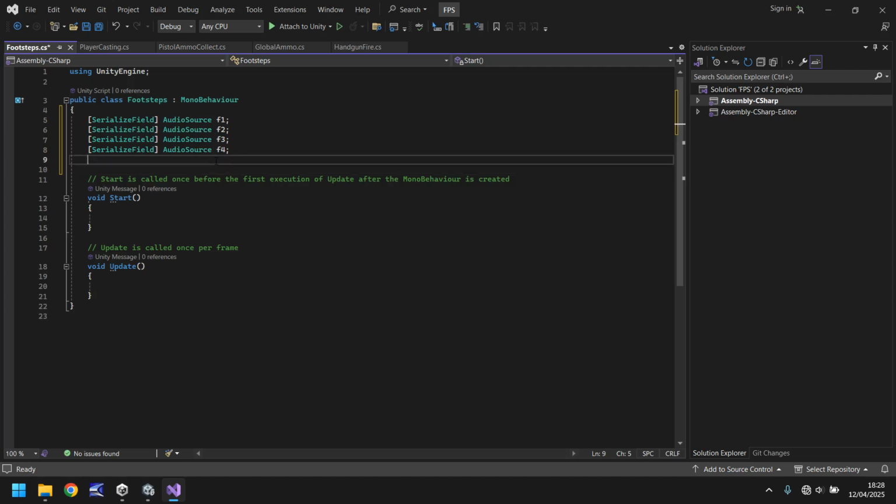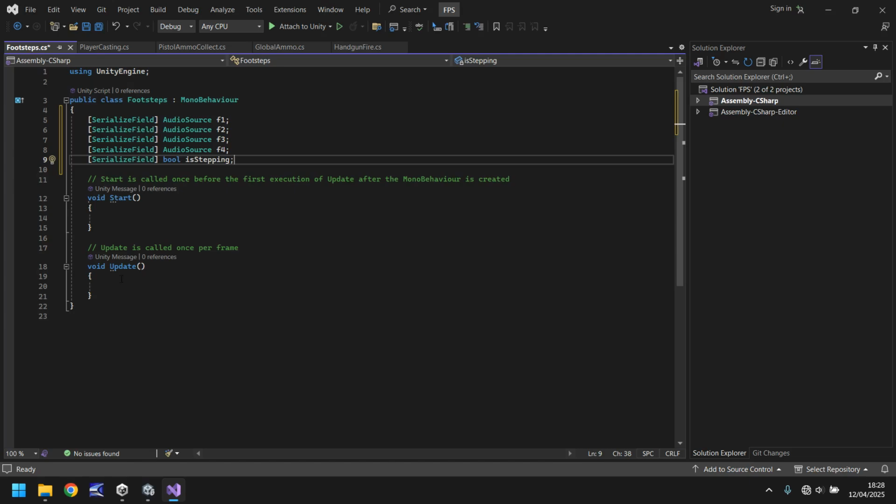The next thing we need is a bool, so true or false, to say, are we playing an audio sound? And if not, well, play one, basically. So that will be serialized field, and that will be a bool, and we'll call it isStepping semicolon. Now, this is all going to be done inside a, I forgot what it's called, coroutine. There we go. So it's done inside a coroutine, and what we'll start with is just walking as normal, and then we'll introduce the idea of we are running, so we need to play the same things, but at a different speed.